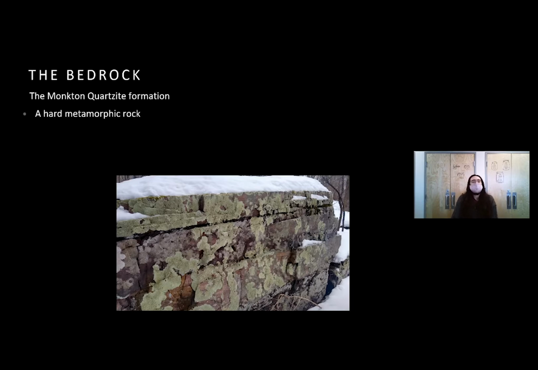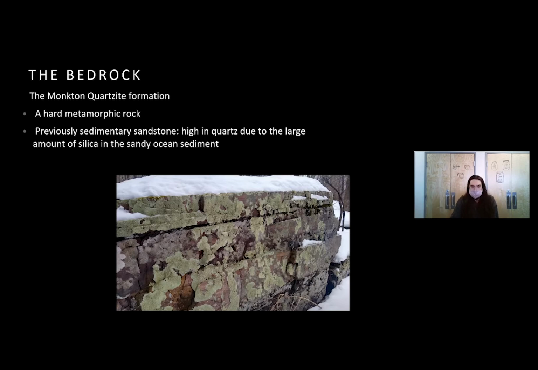As I mentioned before, it's a fairly hard metamorphic rock. And when I say hard, I mean it's difficult to break. It kind of breaks off in little chunks. It's not like a lot of the schist or the shale that we see around here. You can go to sections of the wall, grab a chunk and peel a little bit off, and the Monkton quartzite does not really work that way.